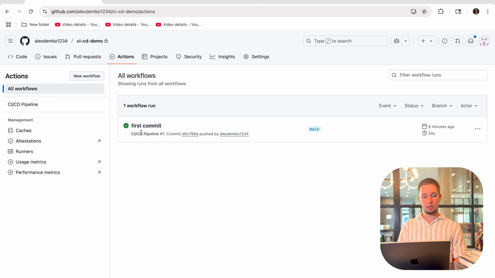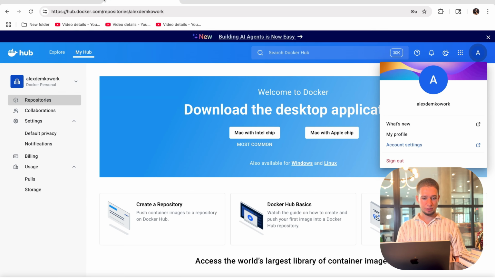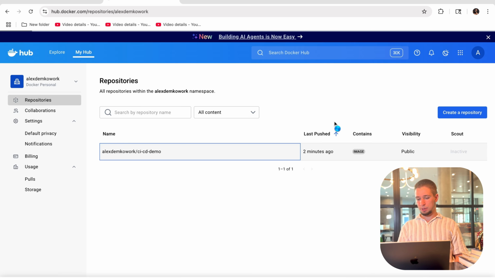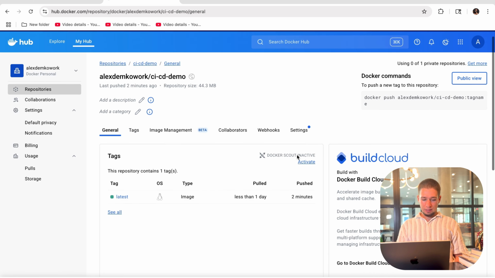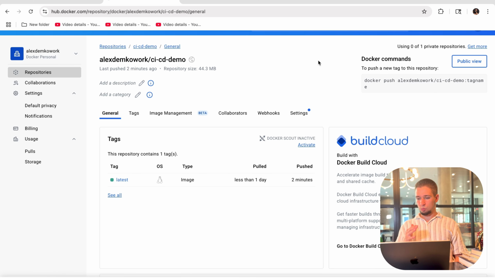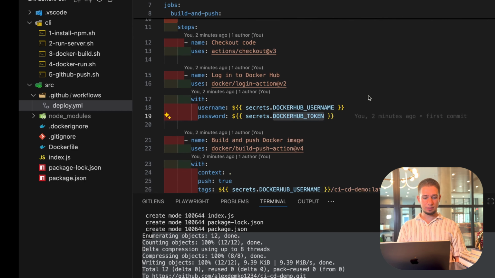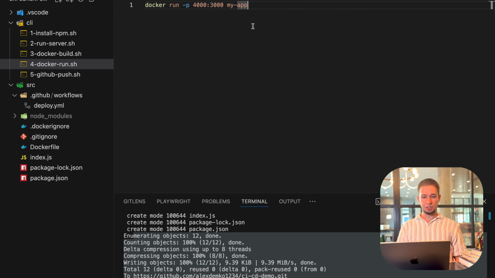But in any case, we have seen it works and how we can check our deployment, our repository. So basically we have, for example, Docker Hub. We can rerun that, and it will be just fine. And you see your repository that was just published two minutes ago, running on the Linux machine. And to work with that, you just take docker push, the demo CI/CD demo tag name, and then you run that in this way.